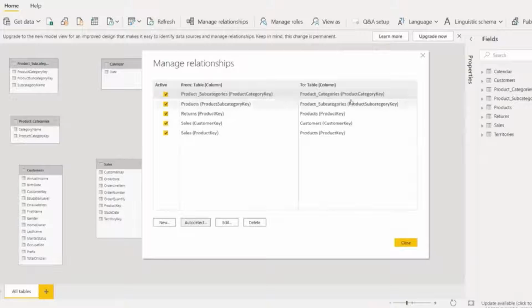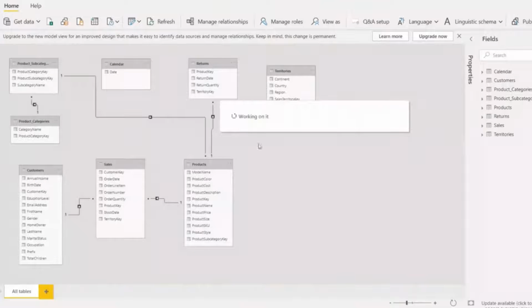You see this product subcategories table is linked with product categories, and product subcategory again is linked with the subcategory. There are various category tables and subcategory tables. Return data, the cycle returns, is tracked by the return table. Here in the return table we have a product key and the product master table has a product key, so a relationship is established automatically. In sales we also have a customer key, and the customer key in the master table, so it is also established. Similarly, the sales product key and the product master key are also established. You can click close and the links are automatically established.